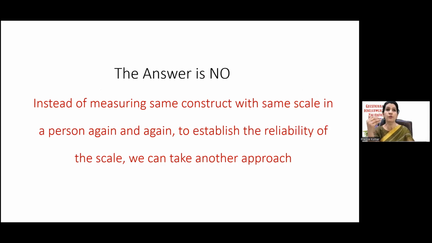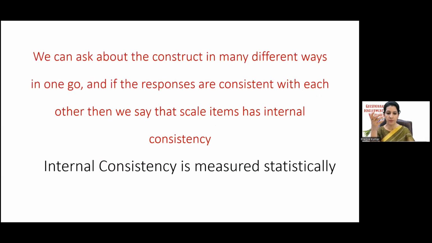There's another approach to solve this problem. You can ask about a construct in many different ways. For one construct, you can have many questions. And if all of them have a high correlation, then you can say they are measuring it. Yes, Dr. Devjani is right that after a washout period, you can definitely ask again. But there is a problem with that also, because they will try to recall the initial score, or they might remember something. Still, that can be done to see the correlation between the two.